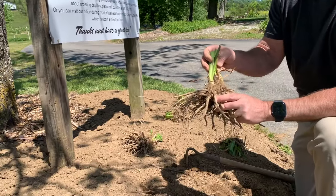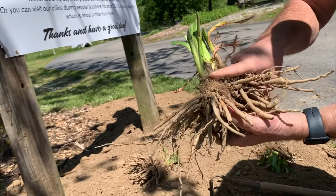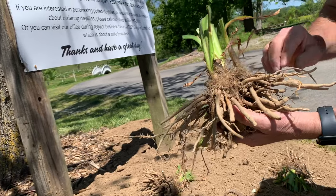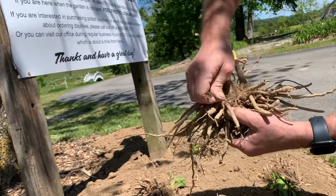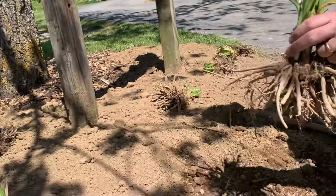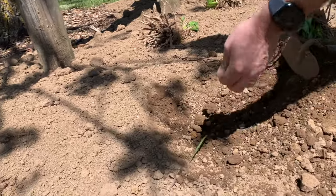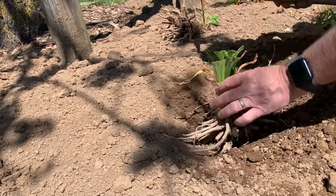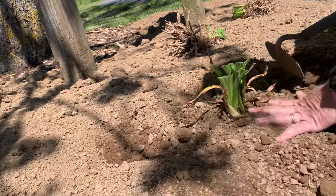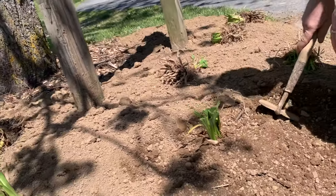A question we get a lot is how deep you plant your daylilies. Daylilies aren't planted particularly deeply — you can see the dirt still on these, so ground level is right there where the dirt was. If we ship them to you, the dirt is washed off, but there'll be a white line between the roots and the top, and that's about ground level. I'm going to pull the dirt back, drop the grow tab in, put the daylily on top, spread the roots out, and cover it up to about the level it was before, then mash it in good.